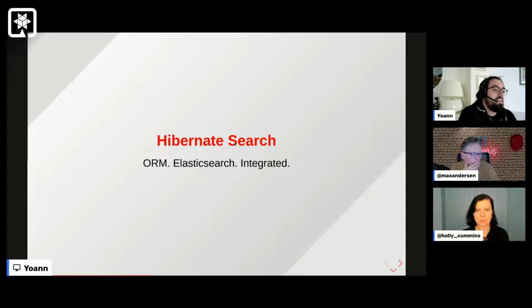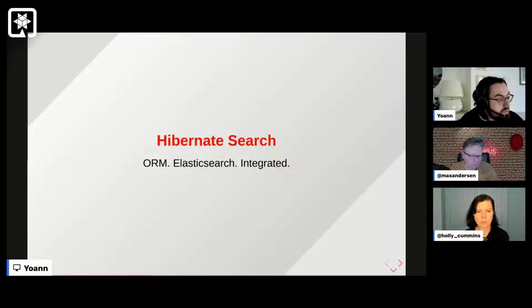So where does Hibernate Search come into play? Well, you have your data in your database and you access it with Hibernate ORM, which is great. That works. That covers lots of use cases. You have transactions, you have joins, and you're happy with it.